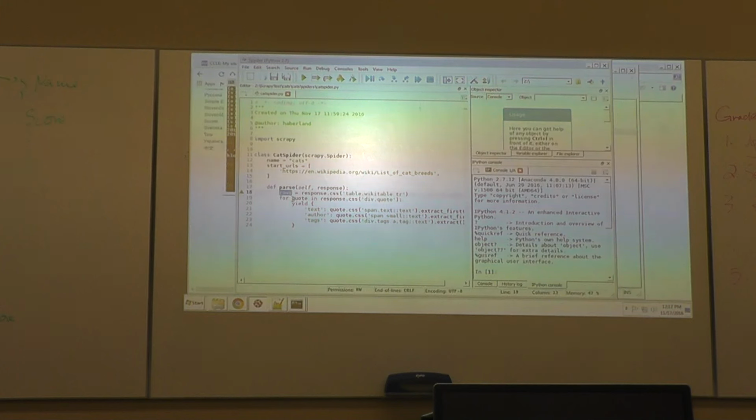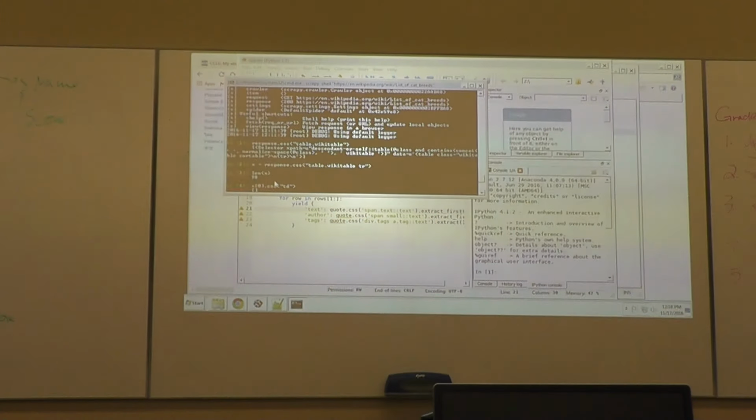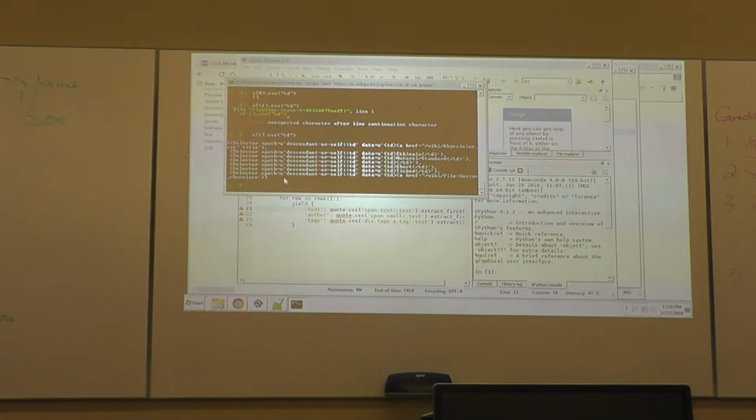I don't want to search the first one. I'll search for every row in rows from 1 on, because we don't want the first one. We're going to get some stuff out of it. So we need to figure out how to yield individual pieces of information. I've got my first row. I said CSS td, so all the table data is going to be returned here. We call that y.